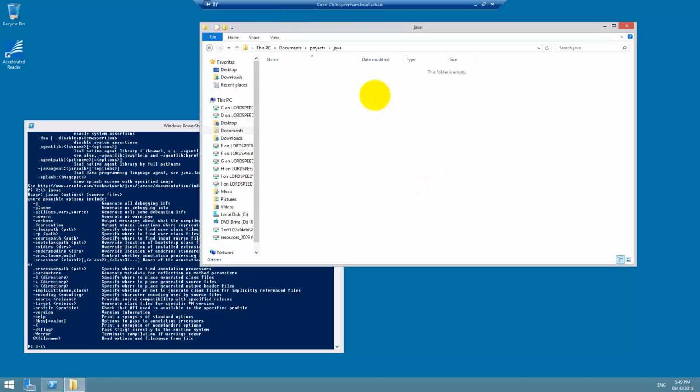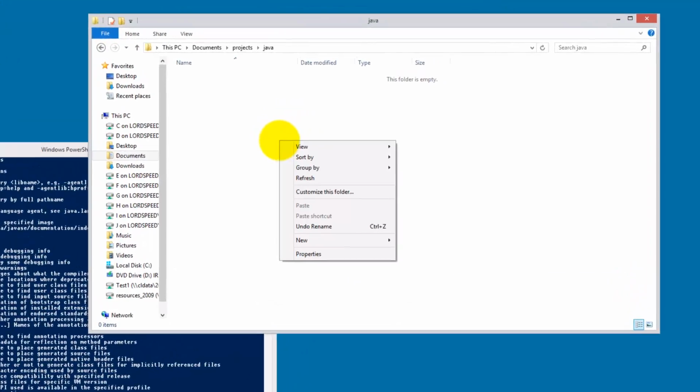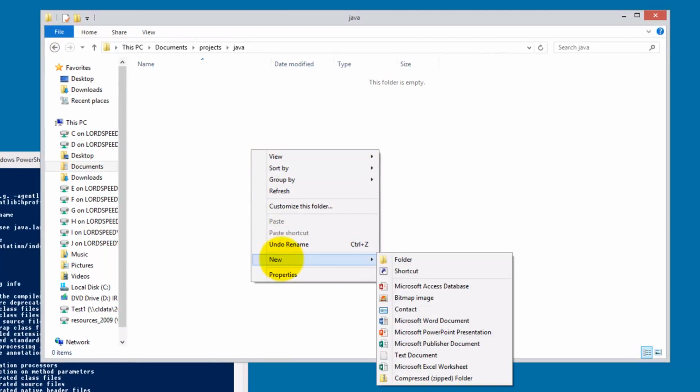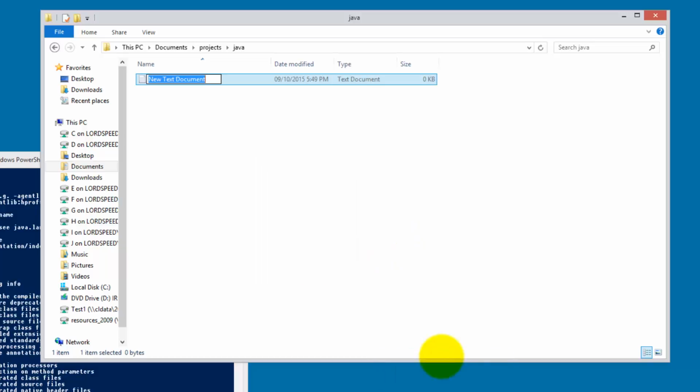So over here, this is the folder where I'm going to be creating my programs, and in there I'm going to create a new text document. I'm going to call it HelloWorld.java.